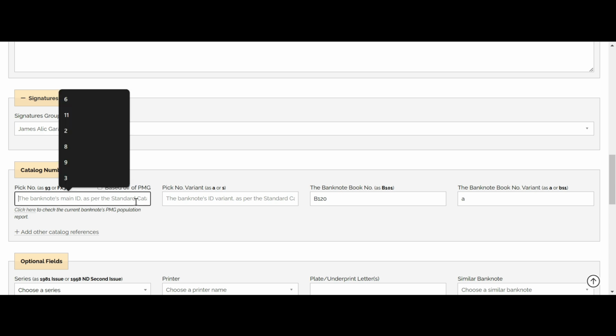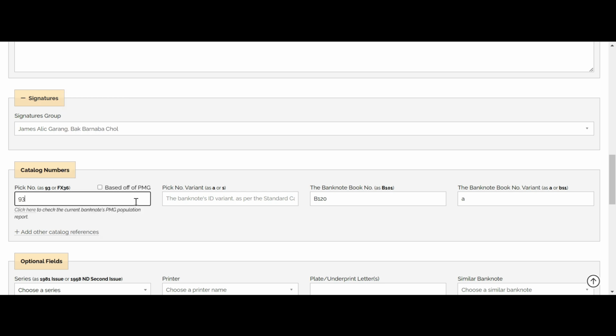And for instance, if it's, I don't know, let's say PIC number 93, but it comes from PMG, you could click on this option here, and this will tell us that the PIC number is not necessarily from the PIC catalog, but it comes from PMG. So today we won't be doing that.